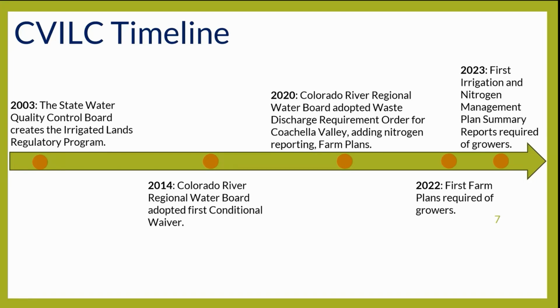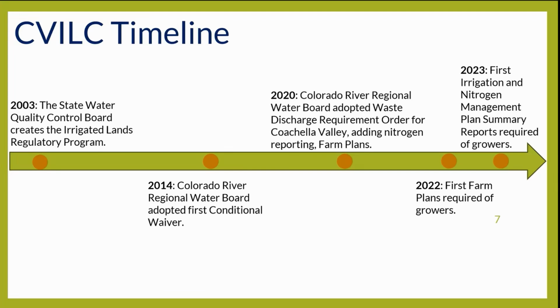In 2020, that's where the regional board started to implement the requirements that came up with East San Joaquin, which was the first general order after the waiver. So we moved from waivers to general orders. East San Joaquin was the first coalition in the Central Valley. And with that came some new reporting requirements, including evaluating groundwater that was not in the program before, and then reporting on nitrogen applied. And then eventually the yield came along afterwards.